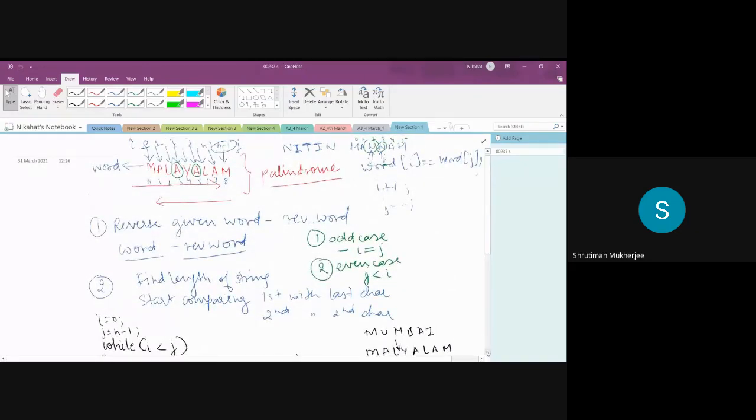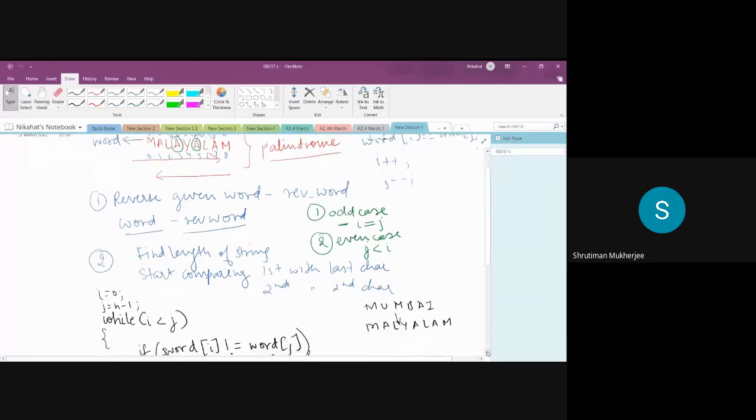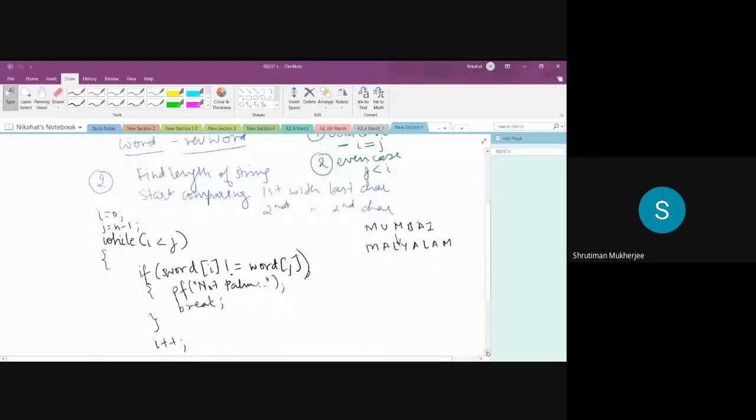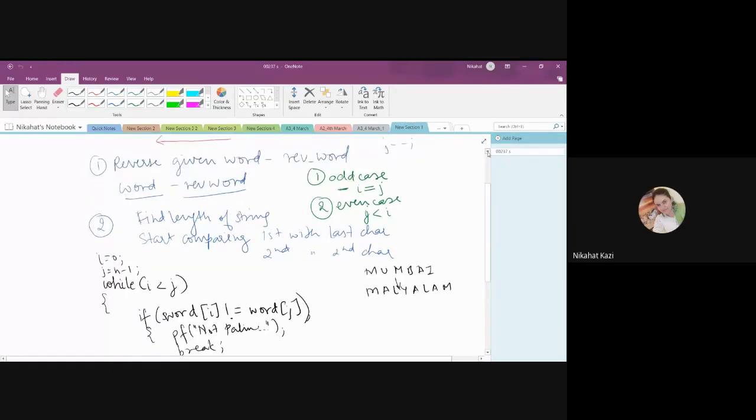Flag is initially 1. When we see that it's not a palindrome, we'll set flag to 0. There are two ways. The first way is correct. This is the case when it comes out of the loop: i is greater than j. That is why I was talking about this. Yes. If i is greater than or equal to j, then it is a palindrome, surely.